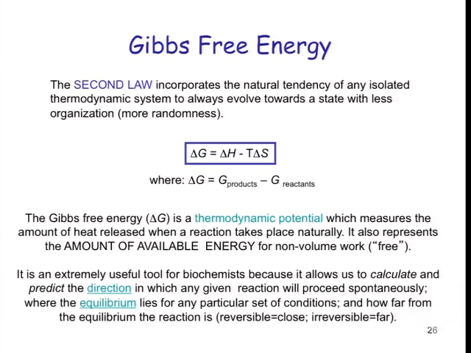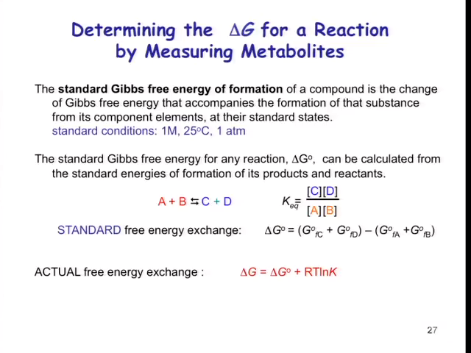Now, how do we determine the delta G? Again, you've had this in the first part. The standard Gibbs free energy, if we have a reaction A plus B going to C plus D, you can have an equilibrium constant where we have the information for the products over the reactants, and we get our standard free energy. So our actual free energy, in other words what we're really observing, is our standard free energy that we can get from the isolated things, plus RT ln K, or the ln of this equilibrium constant, where R and T are a constant and the temperature.